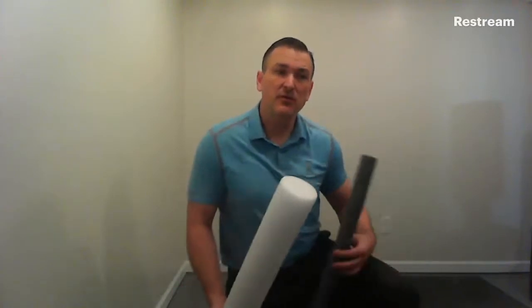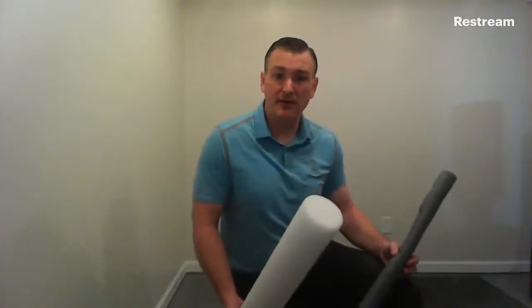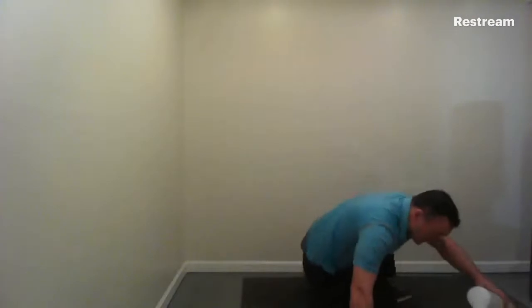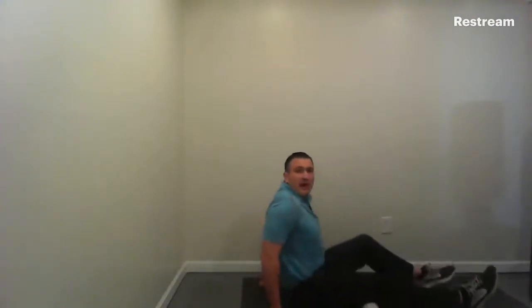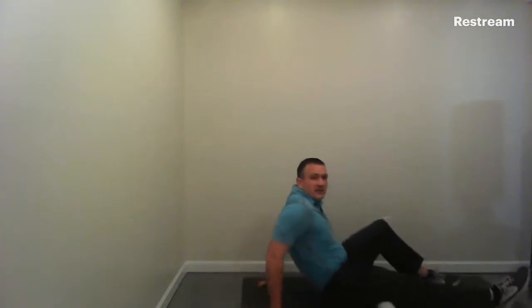So with all that said, we're going to start off with something that we can do before we work out. If we use our foam roll on our hamstrings, we're going to sit down, and I'm just going to roll back and forth on one hamstring just like this. Going back and forth is just meant to warm the body up a little bit. Okay, it's not necessarily meant to really improve long-term flexibility. That's for something different we're going to do in a second.